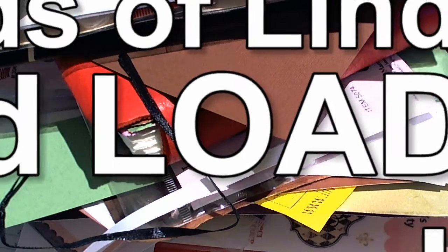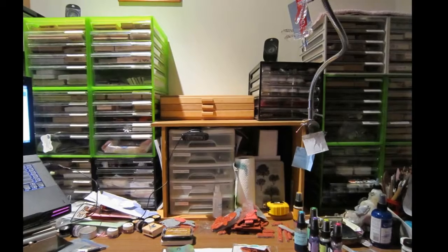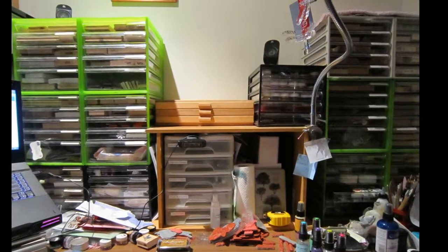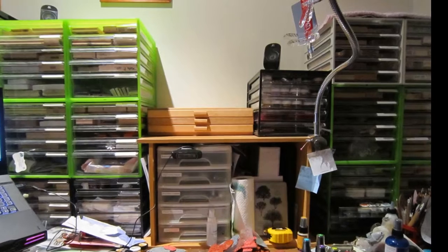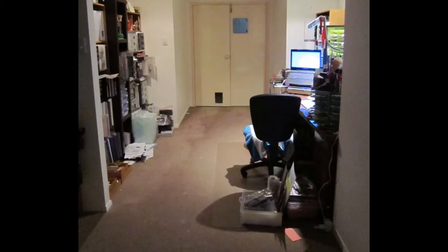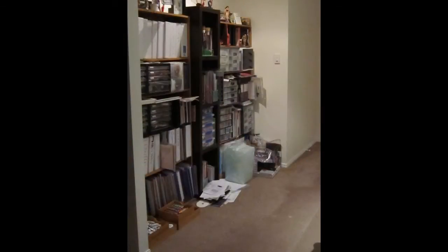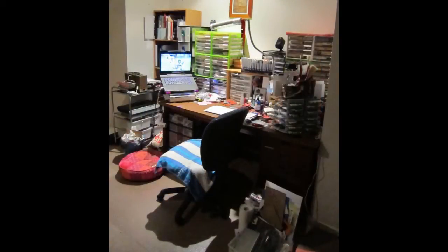I'm going through my craft room, really looking at what's there, what's working for me, what's not. I need to acknowledge that when it comes to crafting, I'm lazy. I don't like putting things away while I'm in the middle of working on something. I tend to end up with piles of stuff — if I've got to open a folder to put something away, it's likely to end up in a pile on the floor. I filled my space — I haven't really got a room, you can see it here — and I can't move rooms or get any more space than I already have, so I just need to use it better.